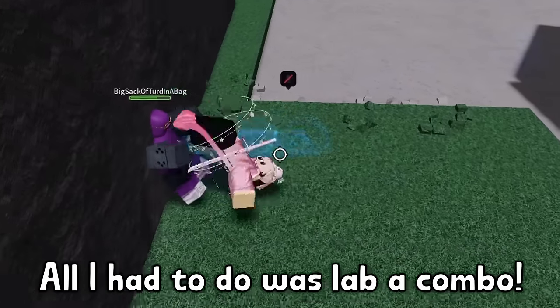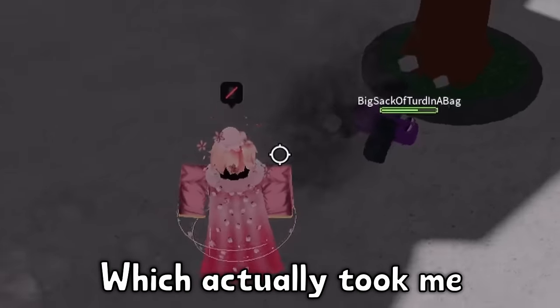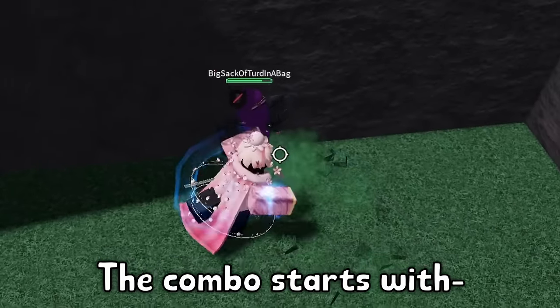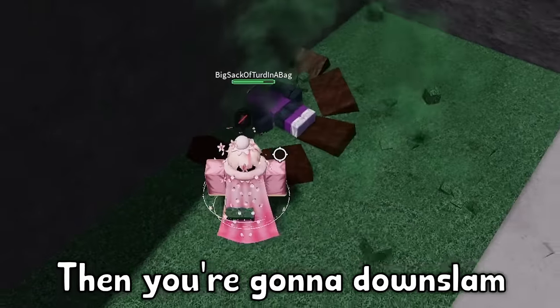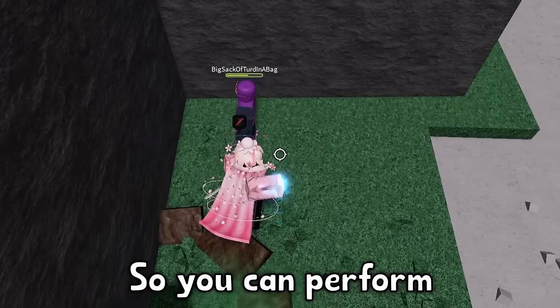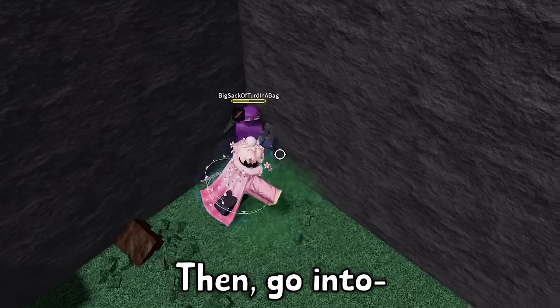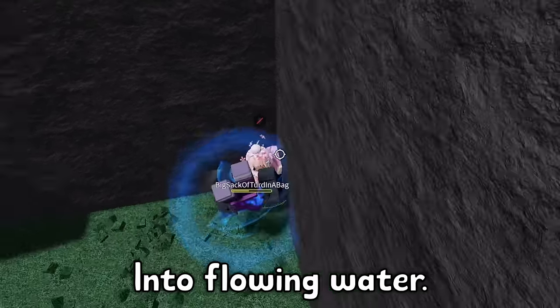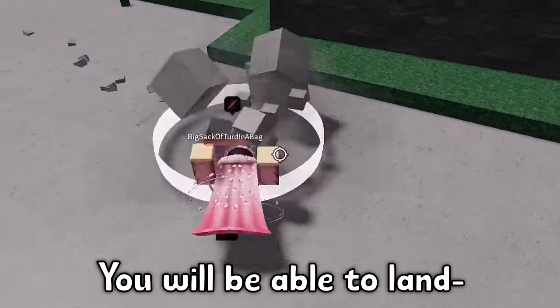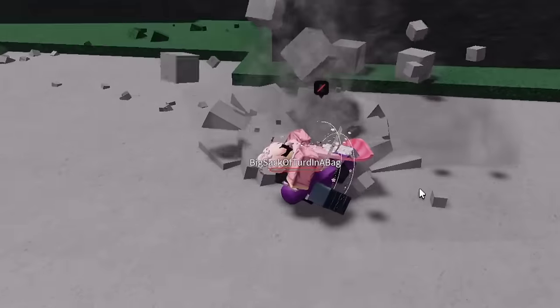With this new tech, all I had to do was lab a combo, which actually took me quite a long time. After hours of labbing, I finally figured it out. The combo starts with one wall extend. Then you're gonna down slam into Hunter's grasp. Make sure you delay your M1s just enough so you can perform another wall extend. Then go into Lethal Whirlwind Stream into Flowing Water. Next, go for another down slam. You will be able to land another Hunter's grasp. Wait, that's it!